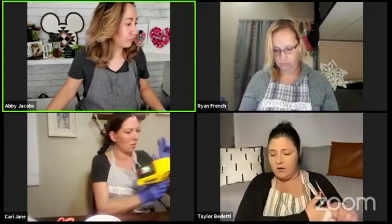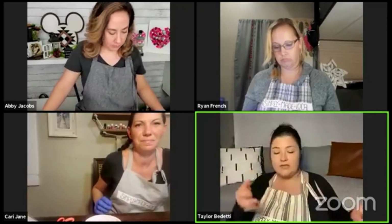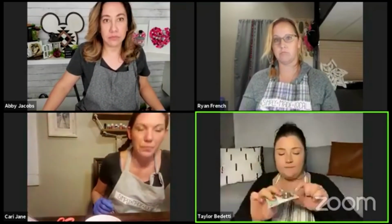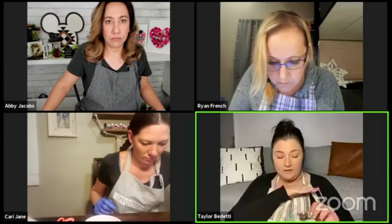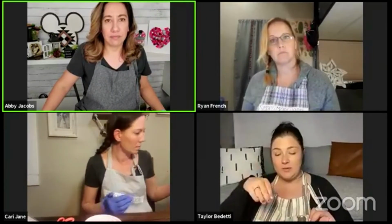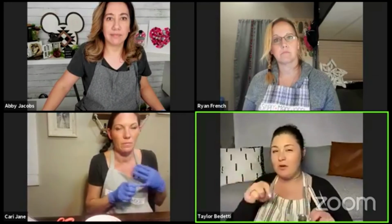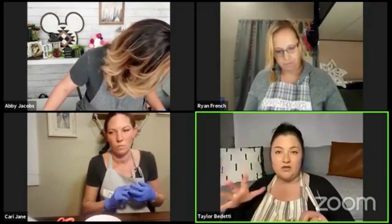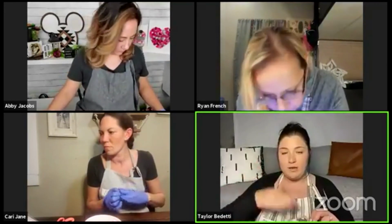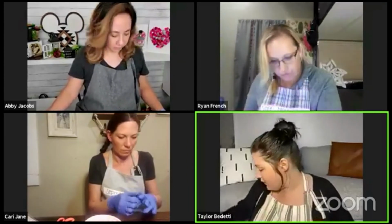So is there any other tips and tricks you guys have for our friends who joined in with us tonight? I kind of have one. Something that I learned: if you're going to do something that has a backing like this and you want to use scrapbook paper, you're going to want to do maybe a layer of resin first and let that harden before you put your scrapbook paper in. What happens is the scrapbook paper really floats down to the bottom, and then it's really hard to see it. That's what happened to mine. It sunk down to the bottom and everything else floated on top, and now I can't quite see my scrapbook paper. It might also be because my scrapbook paper is lighter and has a light floral print on it, so maybe different colored scrapbook paper would help too. But keep in mind that making it sit closer to the surface would help a little bit. Okay, so that's my tip.